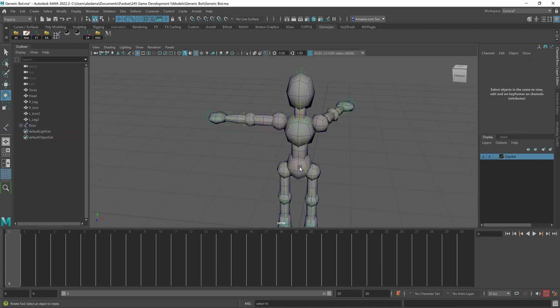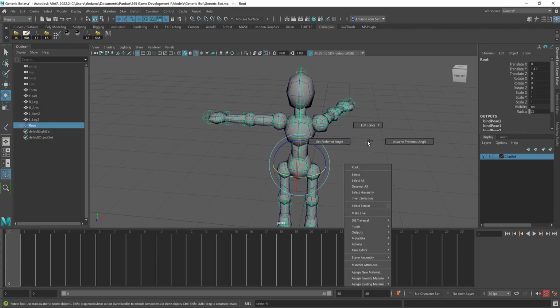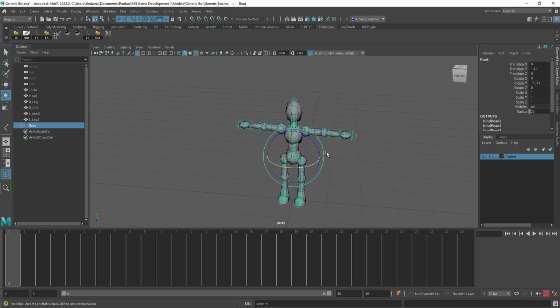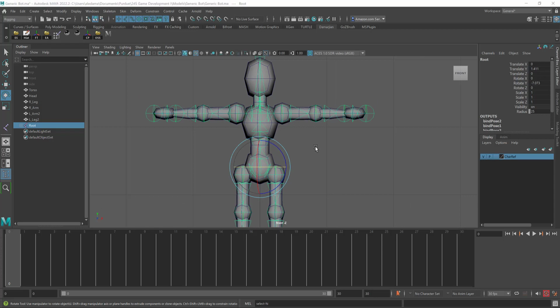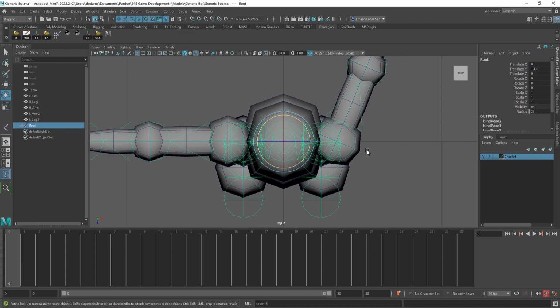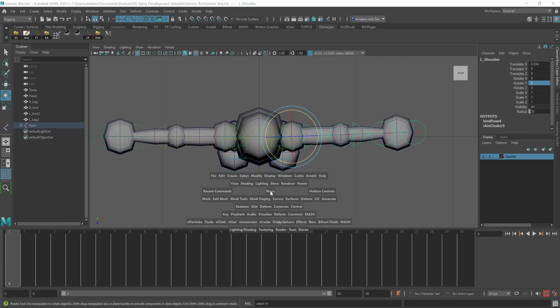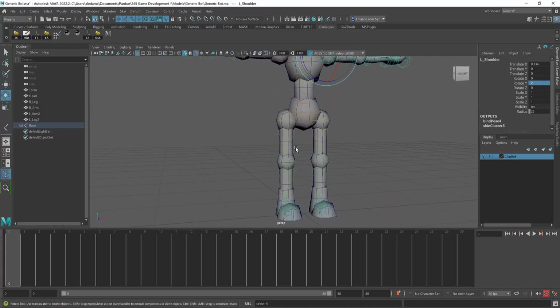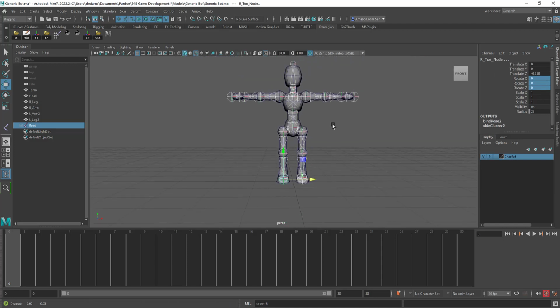Now, if you mess this up and you forget, what you can do is select the root, hold control and right click and do assume preferred angle. And it'll snap back to the original way that the rig was made. Now, this looks a little weird. Let's undo this a bit. There we go. And then let's zero that rotation out. So sometimes that works. There shouldn't be any rotation on any of this. So let's go ahead and select all of that and make sure our rotations are set to 0. There we go. Now it should be clean.